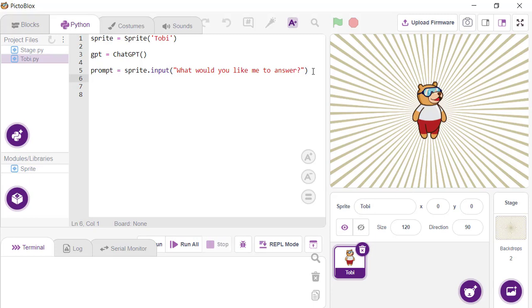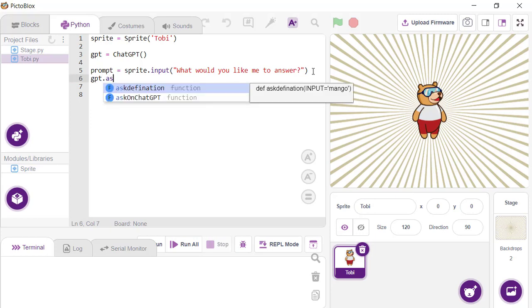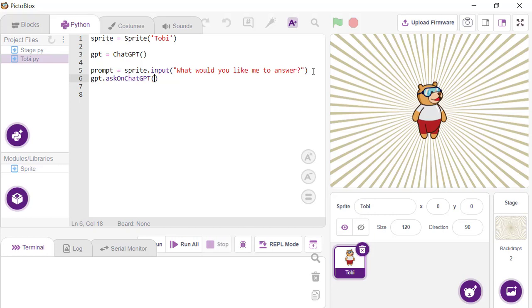Further, we will mention the option GPT.ask GPT. Basically we'll mention which type of AI assistant we want.